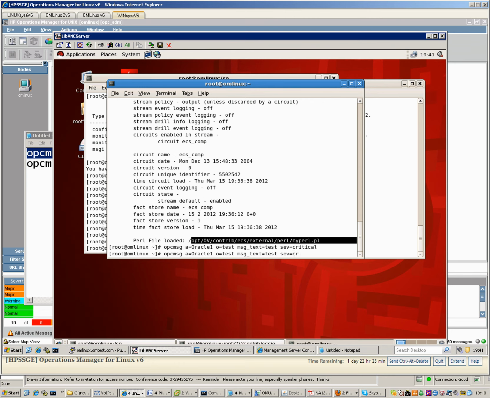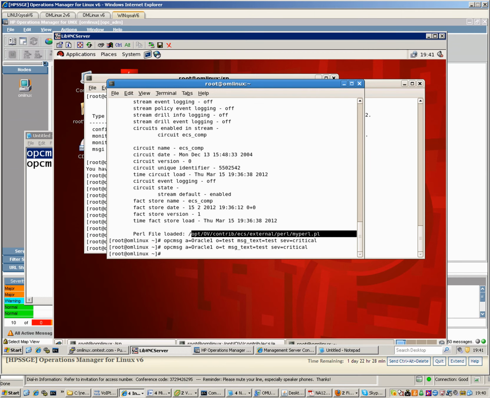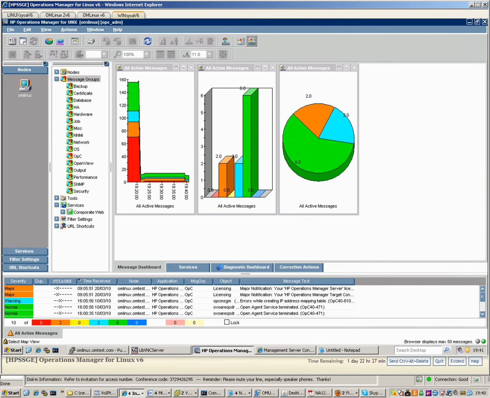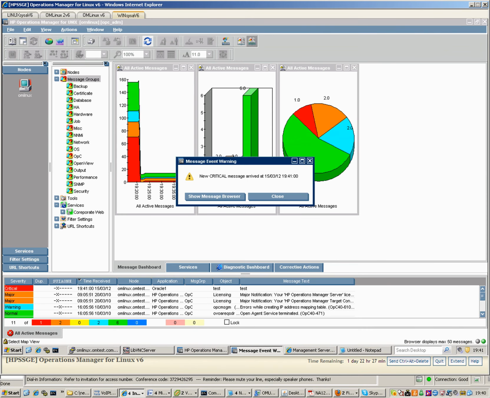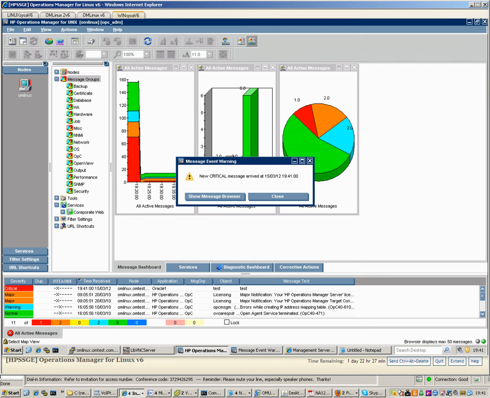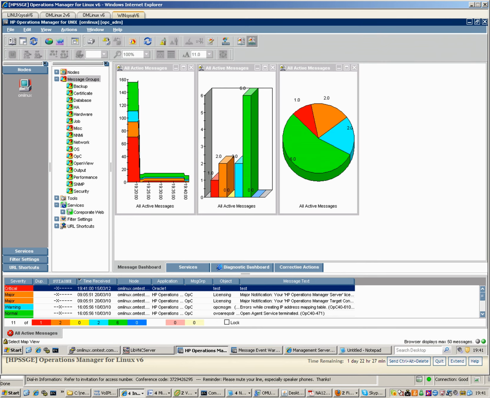Send the second message in, which I want again the same application field, but this time I'm going to make sure the object field doesn't match the condition in the Perl file. And there we go. So we've got the message that didn't match and the message that did.